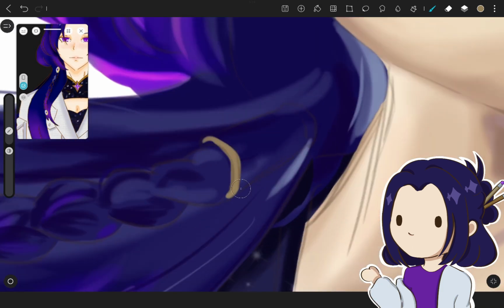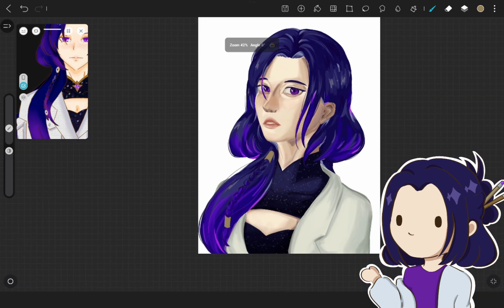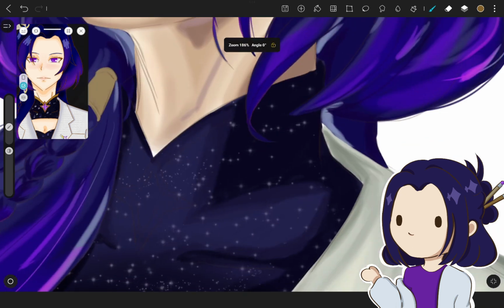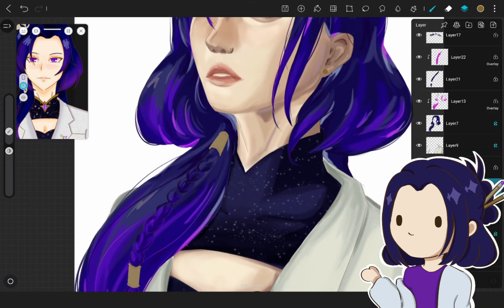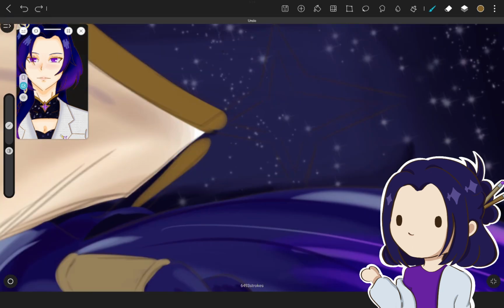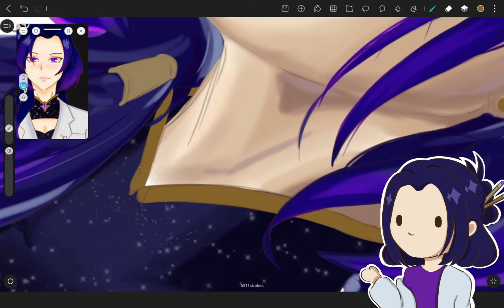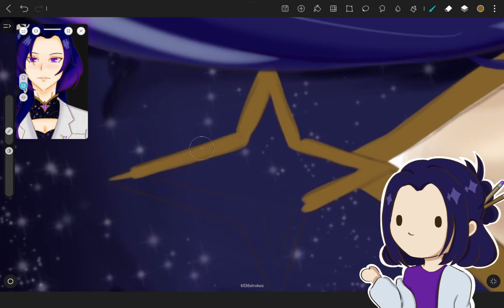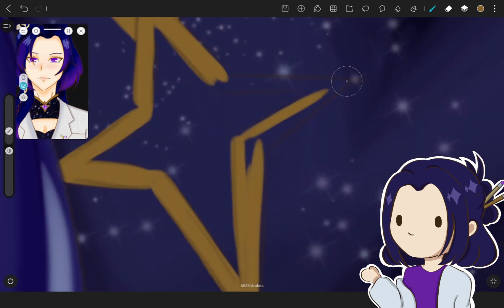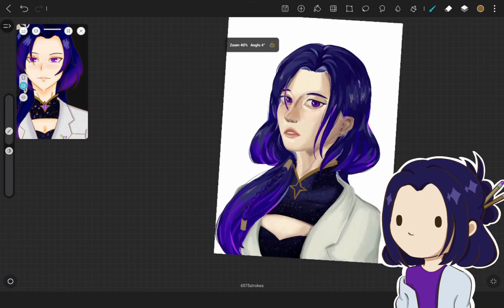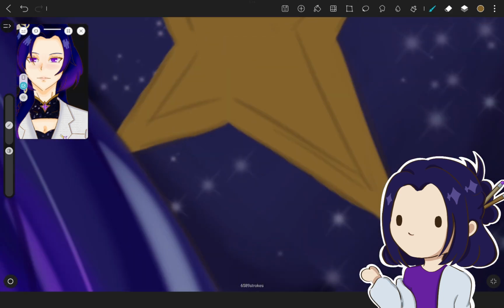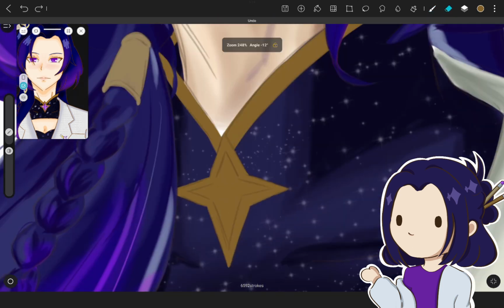Want to know what wasn't painful and difficult to do? The gold bits. I love the gold bits because I just really like rendering gold, silver, and metallic surfaces. I personally find them kind of simple to do, although I wouldn't be able to explain how to do it because I am terrible at explaining things. But I do actually really like doing gold and silver and stuff like that.